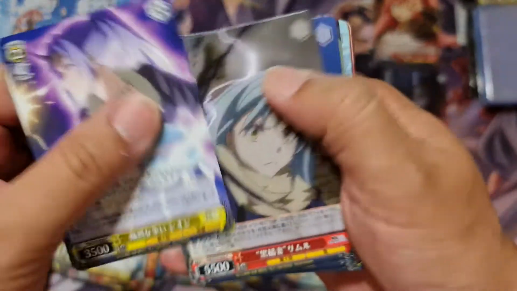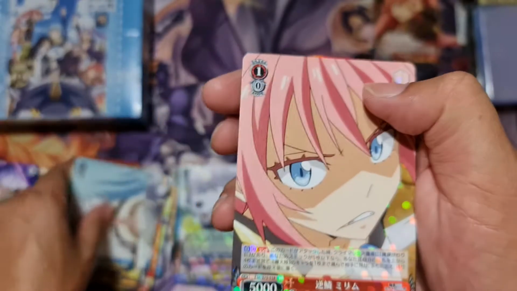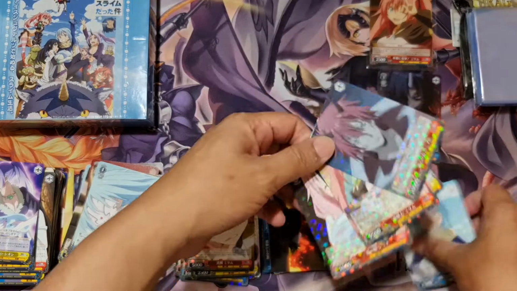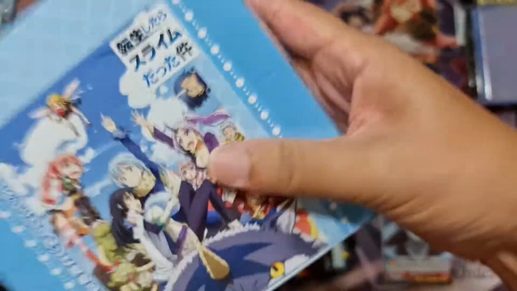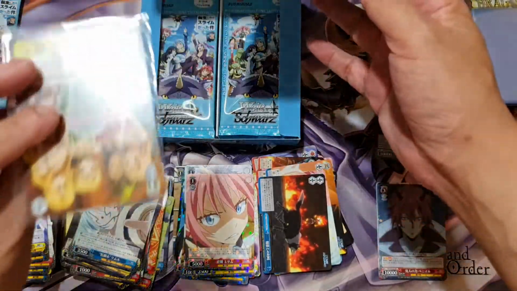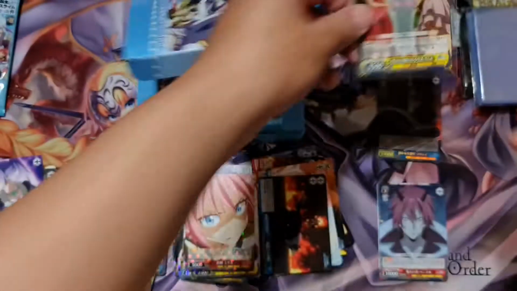Okay, so we already finished our first box, and we will continue on our second box straight away. So nothing special here. So basically we get five double rare here and one special super rare. Okay, did we get another coupon? Nope, we didn't get it. But we got this promo, these four girls. Very cute. Oh man, Rimuru is so happy.